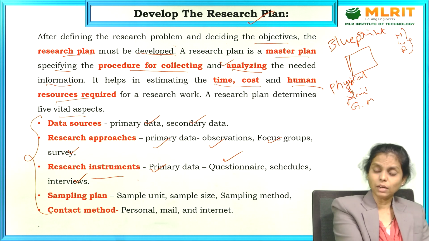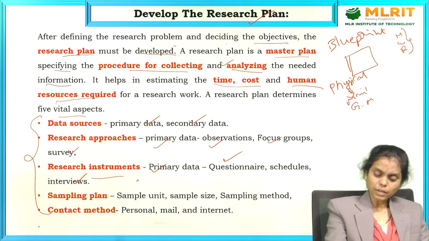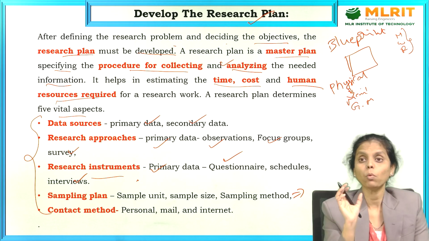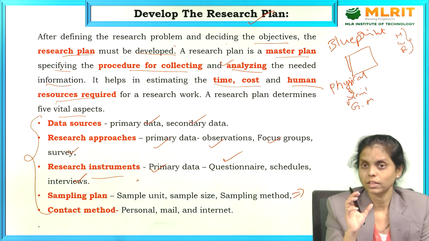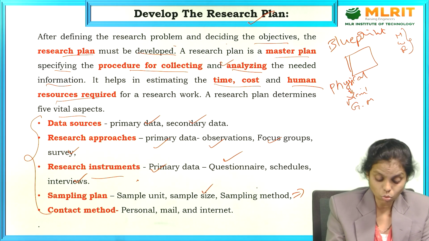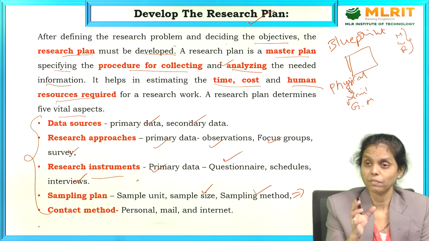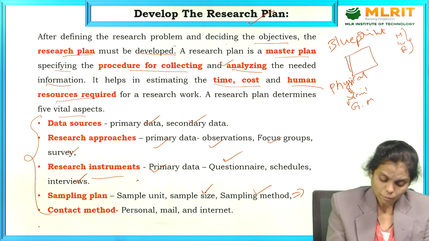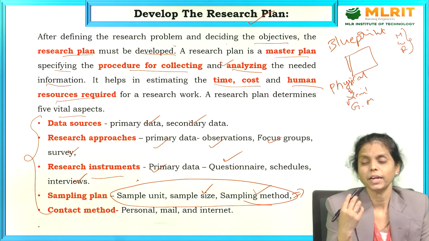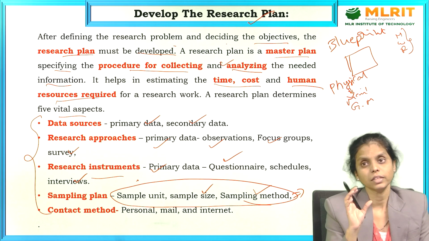After we define our research instrument, we move on to the next step, the sampling plan. Under this sampling plan we will identify the size of the sample and from whom we will consider respondents for our research, how many people will be included, and how to draw that sample. We can use random sampling, quota sampling, or convenience sampling; which sampling method can be used? Why is this an important factor? Depending upon the type of sample we use, the interpretation and perception of the people might change. So selection of the right sample is very important.